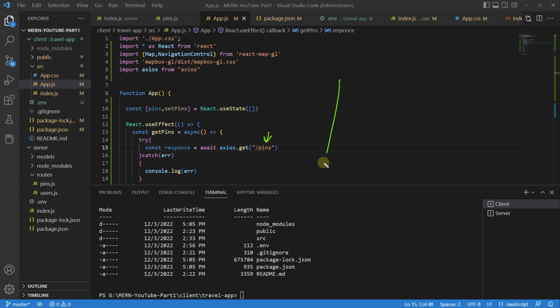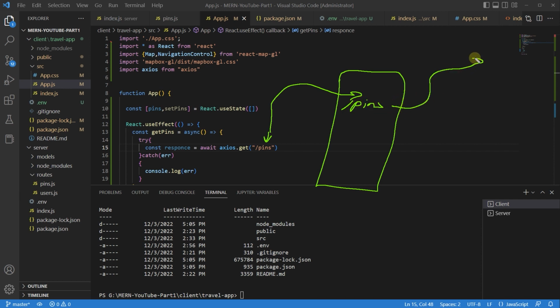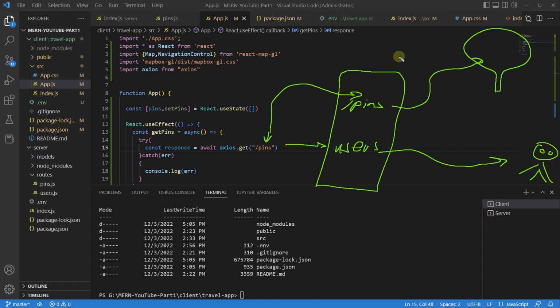If we imagine this like a wall, right? The server is going to be like a wall. I'm going there and it sees pins. So now, okay, I know this. I'm going to reroute you to my pin methods, right? These are going to be our pin methods. If I see users, however, I can reroute you to my user methods. And they do different stuff. So that's pretty much what the server is going to do.